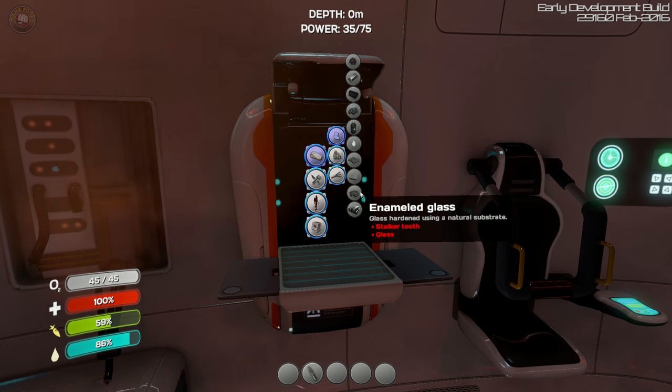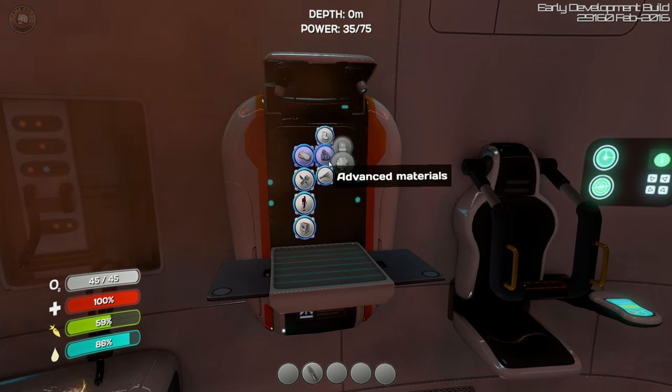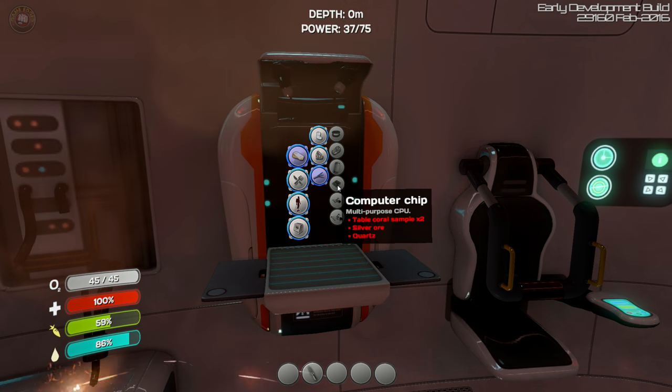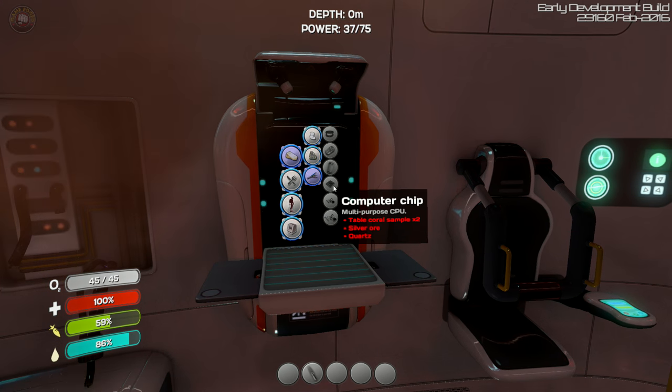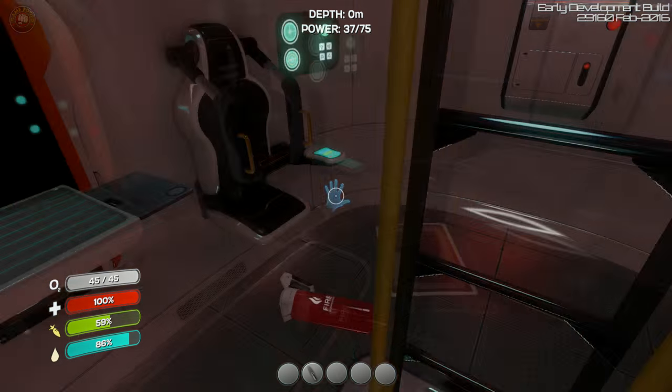Well, we need to build a computer chip again. Where are you? It's over here again. Computer chip is going to be table coral sample. So we actually have a knife, we can use that. Silver ore and quartz. Okay, so silver ore is going to be a pain to find.